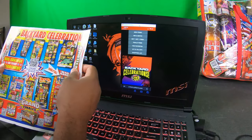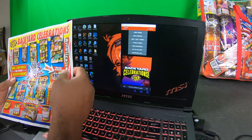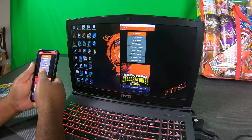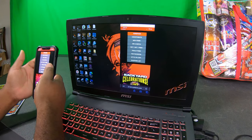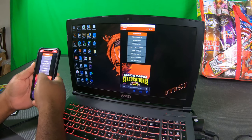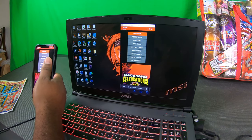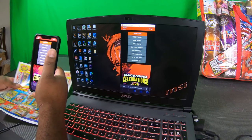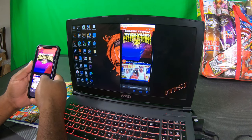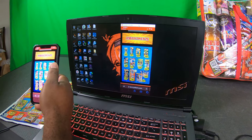You can scan the QR code - if you guys are familiar with Red Apple Fireworks and a lot of other stores in the industry, you scan the code and get all your fireworks, prices, and effects. But from my personal point of view, if you're standing at the store, they need to have cell phone reception. What if you're in a location without reception? These are their assortments - this is where the QR code takes you.